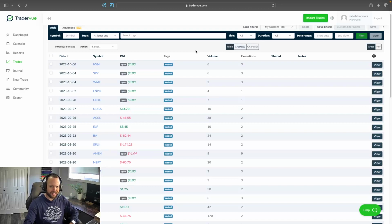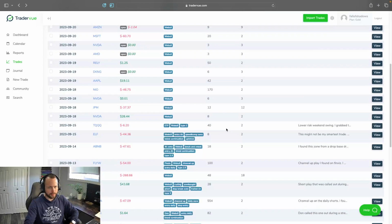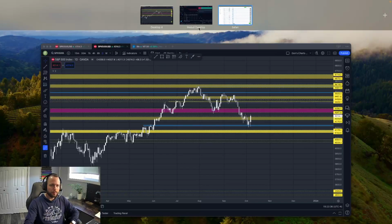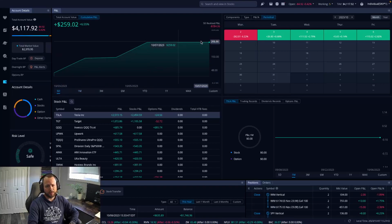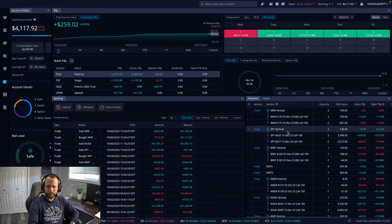I did a little bit of trading here or there. You can see I did have some positions that ended up doing some stuff. I haven't actually updated this journal like I need to be, so that's my own darn fault for not getting that done yet. The Webull app itself is showing the P&L over the last couple of days has actually gone back up, so the last 5 days haven't been so bad. I wish it would show me what exactly has been working out over the last 5 days, but as far as I know, there's no way of viewing that. Kind of a bummer there, but you can see we've got some positions on right now.